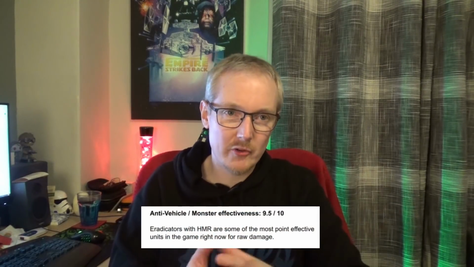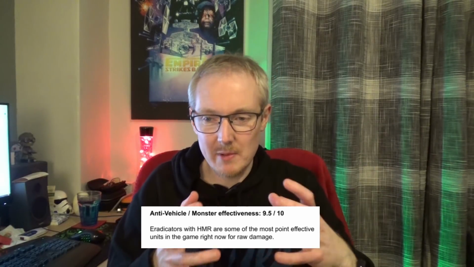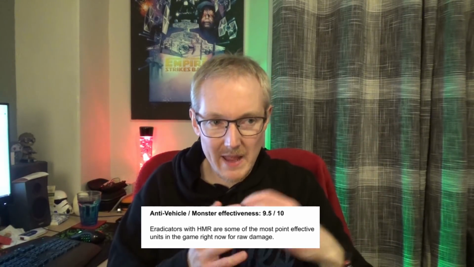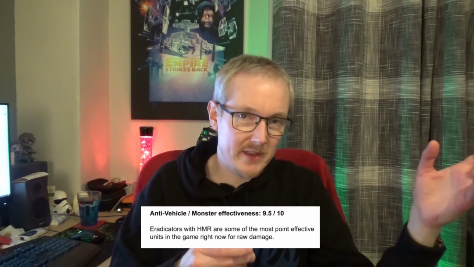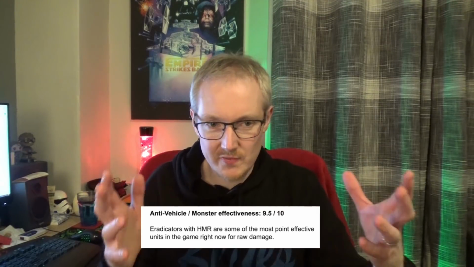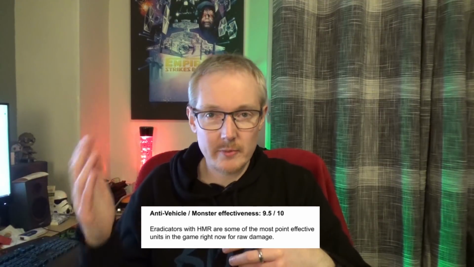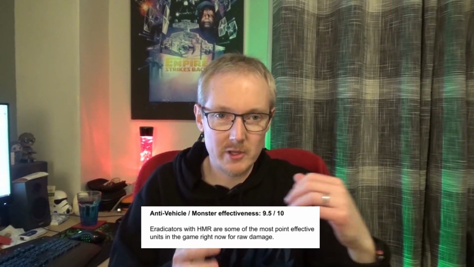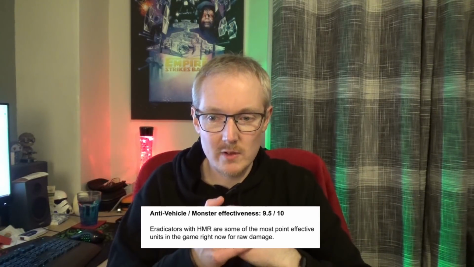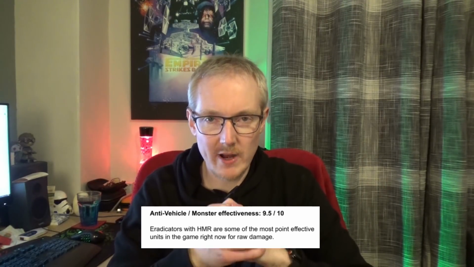If we look at the anti-vehicle, anti-monster, I've said 9.5 out of 10. Eradicators with heavy melt rifles are pretty much the best unit for dueling damage point for point right now in terms of shooting, and then 48 Sanguinary Guard with axes, swords, fists, those guys can do a phenomenal amount of damage. But there are some armies it's going to be problematic against, and we will discuss that on Friday, so make sure you tune in for that video then. But overall, I still think it should be able to deal with most threats pretty effectively.